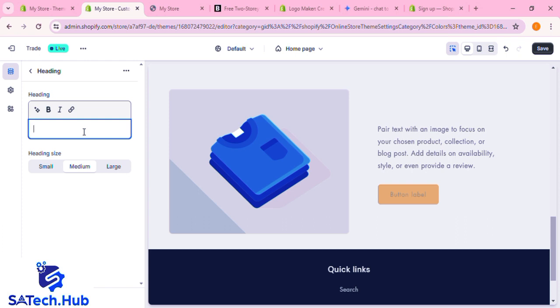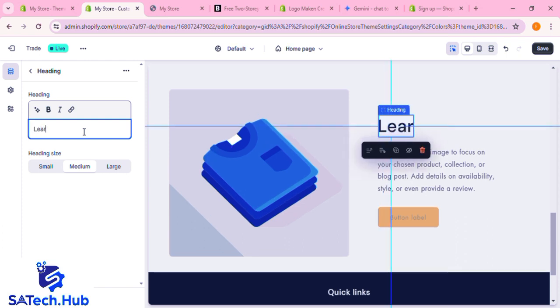So based on what I want my pages to include, let me call it learning. I'll just call it learning.